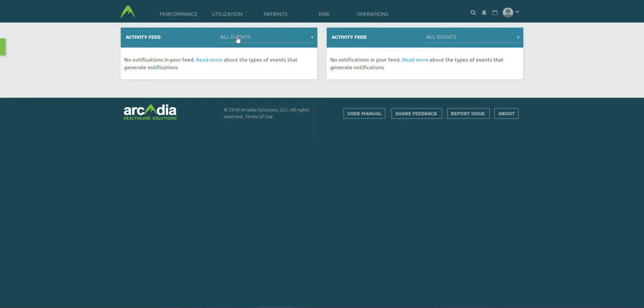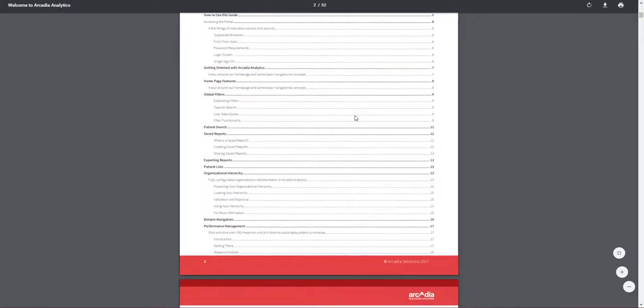There are some main things that will follow you as you use different aspects of the tool. Looking straight at the bottom, you'll see the user manual, share feedback, report issue, and about tabs. If you click on the user manual, it actually takes you to a great comprehensive guide of the entirety of the tool, from the methodology that sources reports, how the algorithms behind the quality gaps are closed, how attribution occurs, etc. This is really a great resource as you're playing with the tool or something doesn't look just right, to understand what the background is.